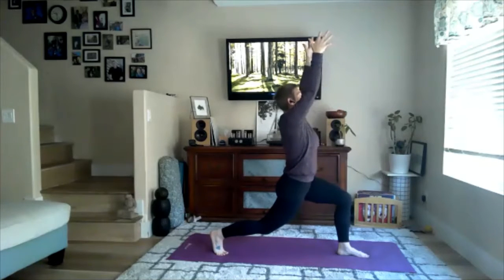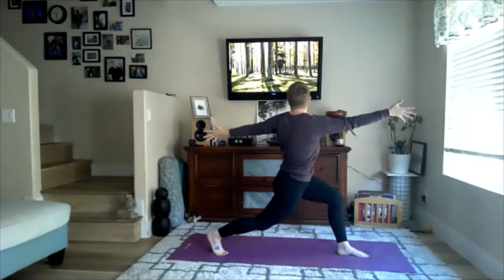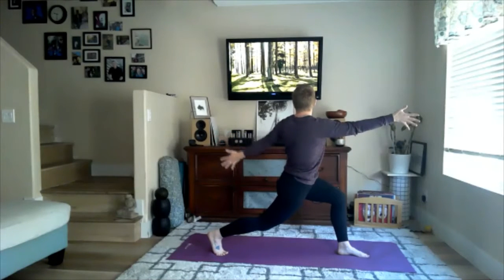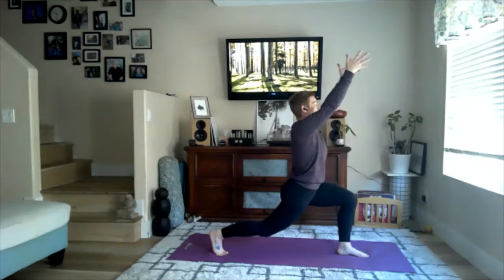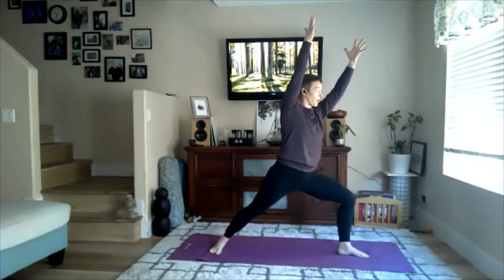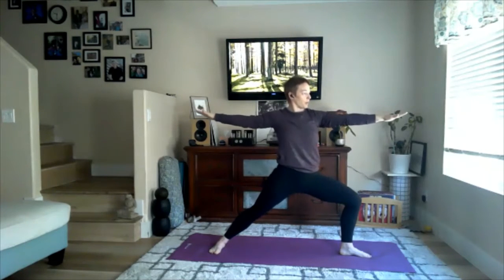Good, hands come up high as we inhale, and then exhale, turning to the left. Our right hand is out in front, left hand goes back. Good, inhaling up to the center, sinking down into that lunge. When we're ready, lowering that right heel down to the mat, opening ourselves up, warrior two.